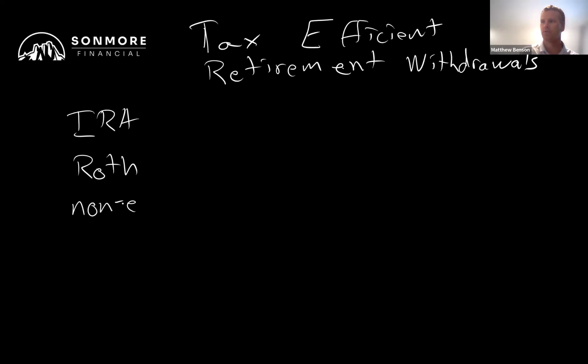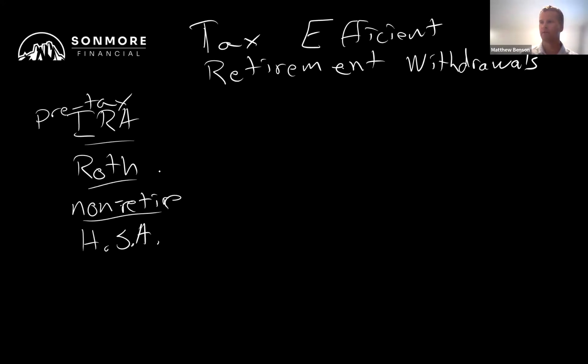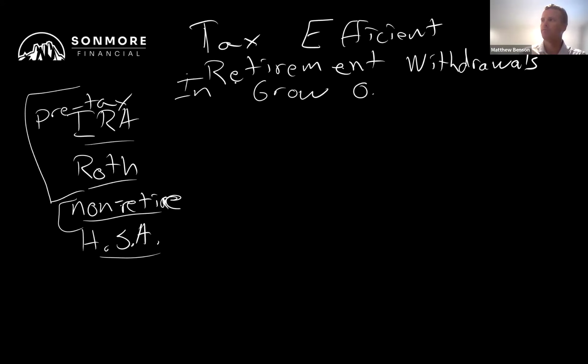I'll call it four different types of investment accounts that you could have. We'll call it pre-tax, or I've written IRA since that's commonly where people are taking their distributions from. We've got Roth, non-retirement accounts, and then health savings accounts. Typically, for most of our clients, their largest portion of their assets are here, or here. Oftentimes if they're a business owner, they may have a large portion in a non-retirement account, or if they had a large portion of compensation from RSUs or stock options and stuff like that.